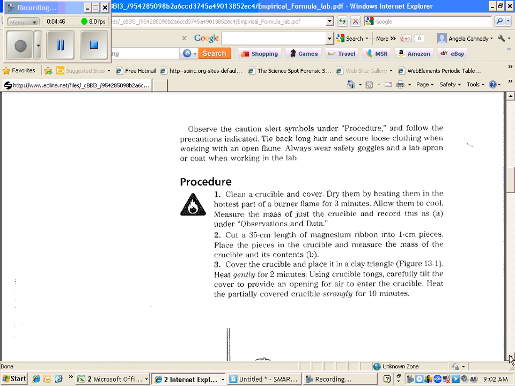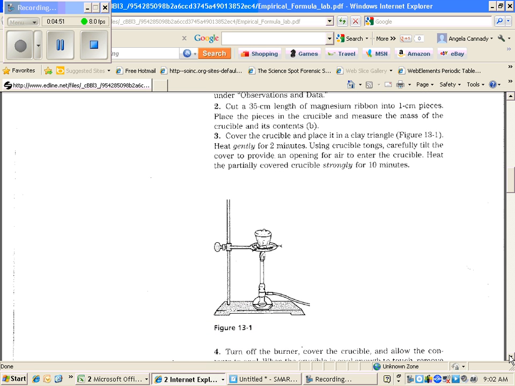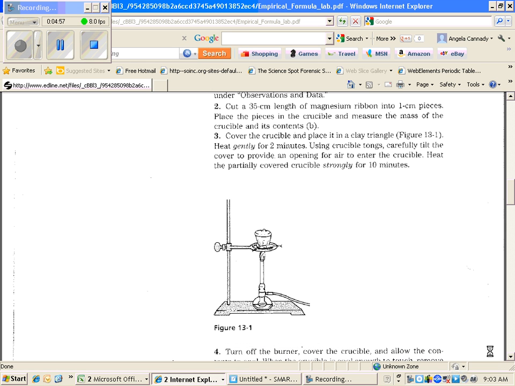You're going to do that. When I mean strongly, I mean strongly. When you're going to have that burner, you're going to see how the flame is touching the bottom of the crucible. It's not on a wire gauze. It's on a clay triangle. That flame is going to be wrapped around that crucible. You want that to get really hot.